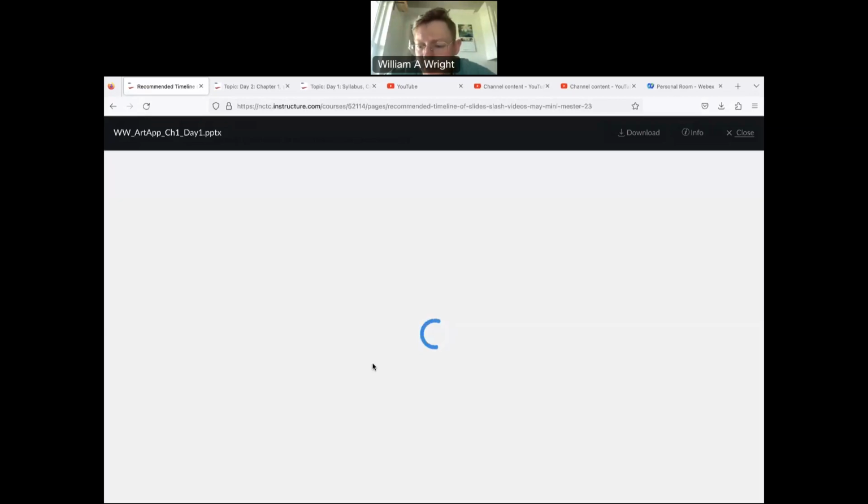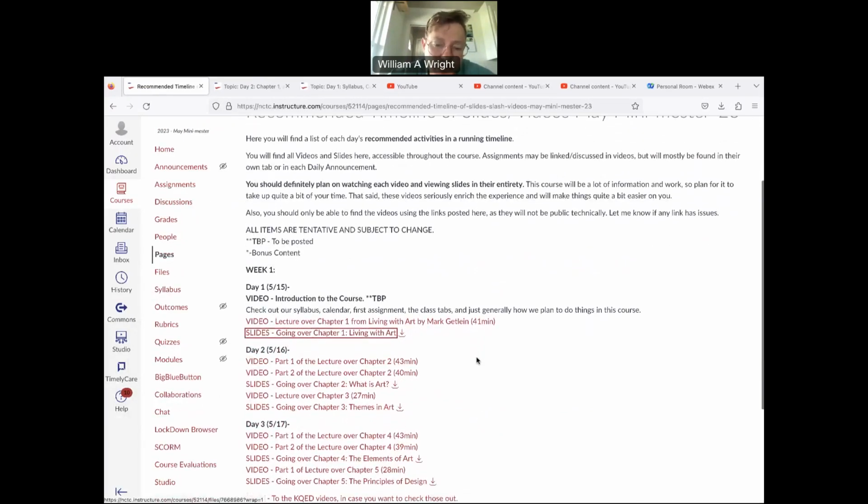Well, these slideshows are pretty big, so you may have to download them. If they don't open, download them, or you can go to the files page and you'll see my weird links, my weird names for the files and stuff like that. You can get these from the files page if they don't load. Sorry, they're not going to load because it's just too big and it's doing all the work of making this video. But download them, look at the slides, and then the video is me talking about the slides.